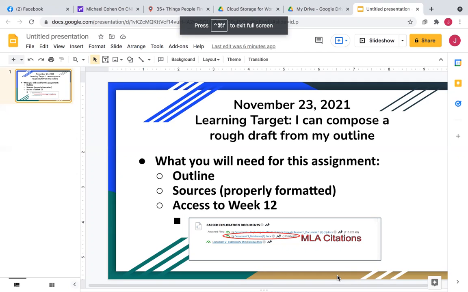Roman numeral 4 will be my mid-level explanation. You see that one's pretty long there. And Roman numeral 5, my 5th paragraph, will be my third level, which is top level. And then Roman numeral 6 will be my concluding paragraph. So that's what we're going to do there.